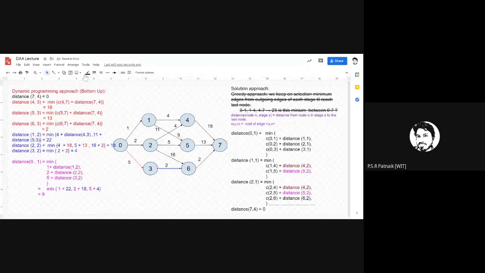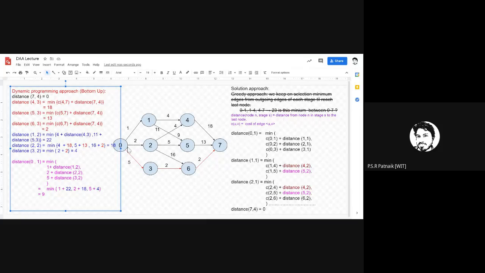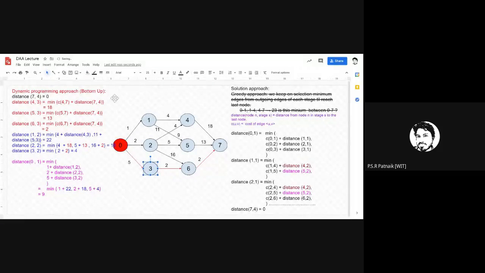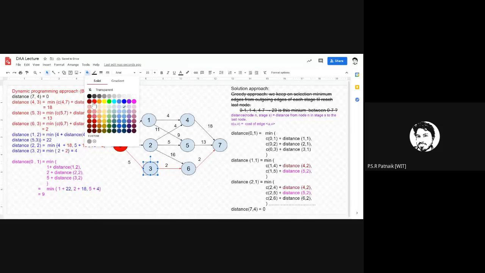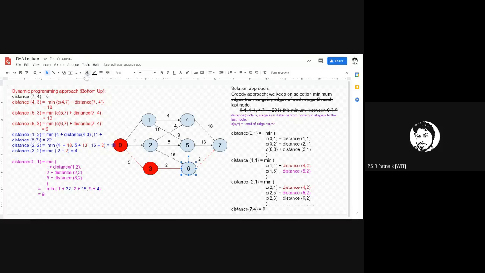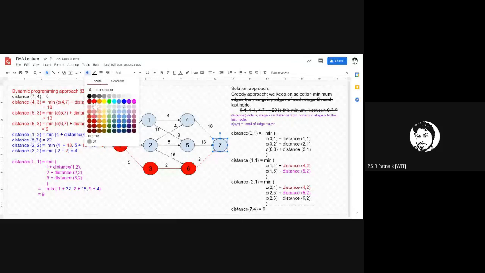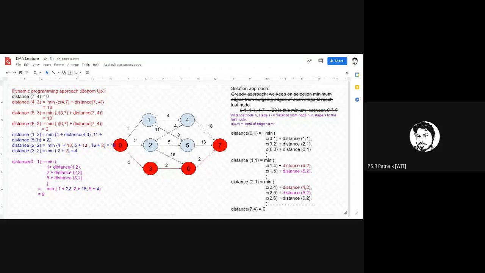This is the minimum path in this multi-stage graph. So these nodes, node 0, node 3, node 6, this is the path of that minimum.